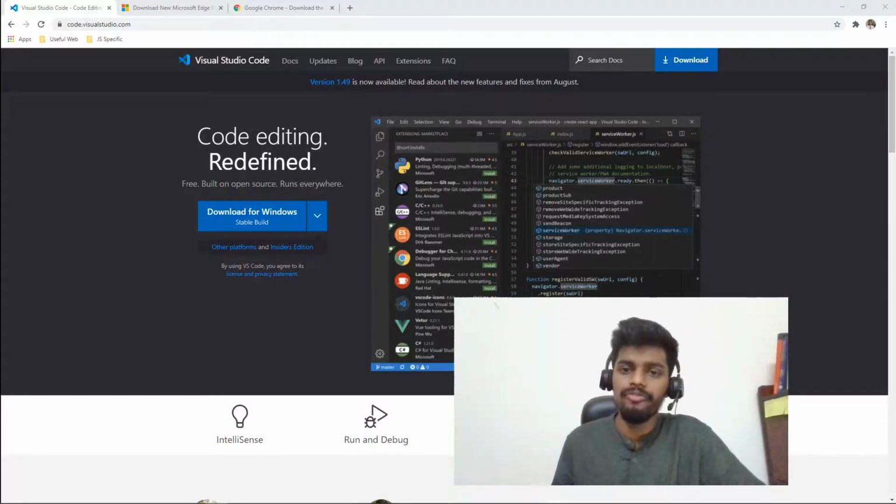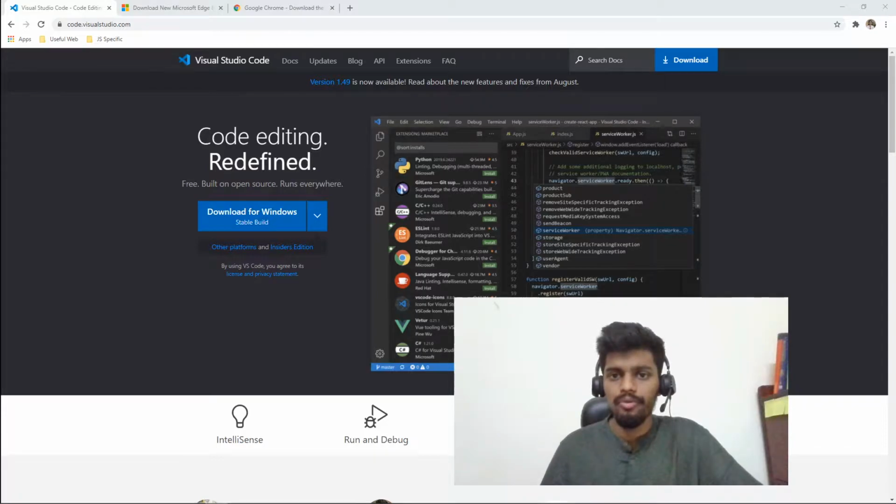Hello everyone. So before we start writing our HTML, we need two things in particular to go along with the series. The first one is a text editor where we'll be writing our HTML code, and the second one is a browser where the HTML file will be displayed. That is the end goal of ours, right? Displaying the HTML in the browser so that any user can reach it.